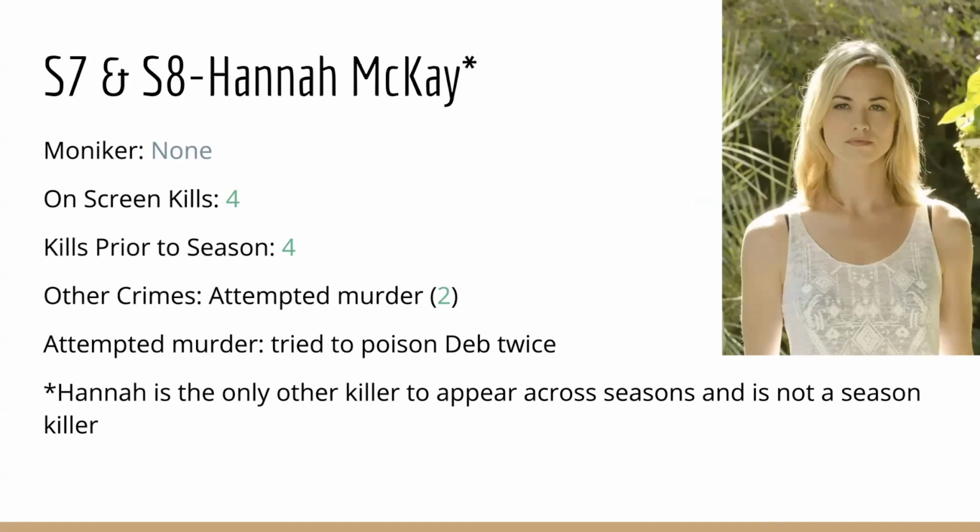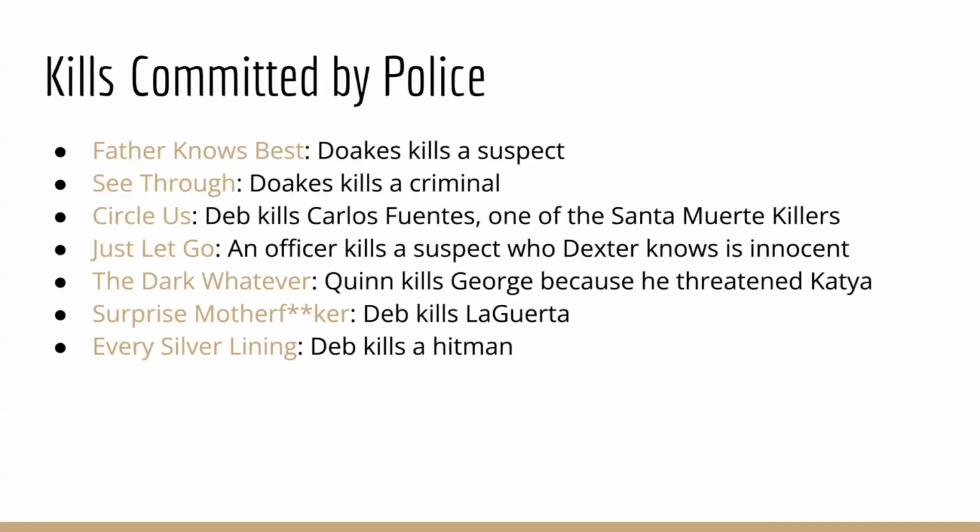And Hannah is the only other killer to appear across seasons and is not a season killer. And these are the kills committed by members of the police. So Father Knows Best and See-Through Dokes kills suspects. In Circle Us, Deb kills Carlos Fuentes, one of the Santa Muerte killers.